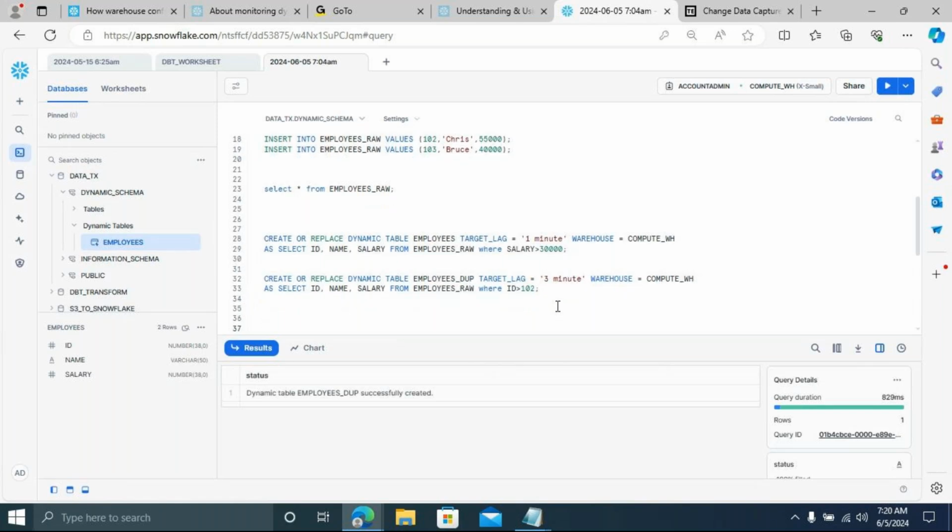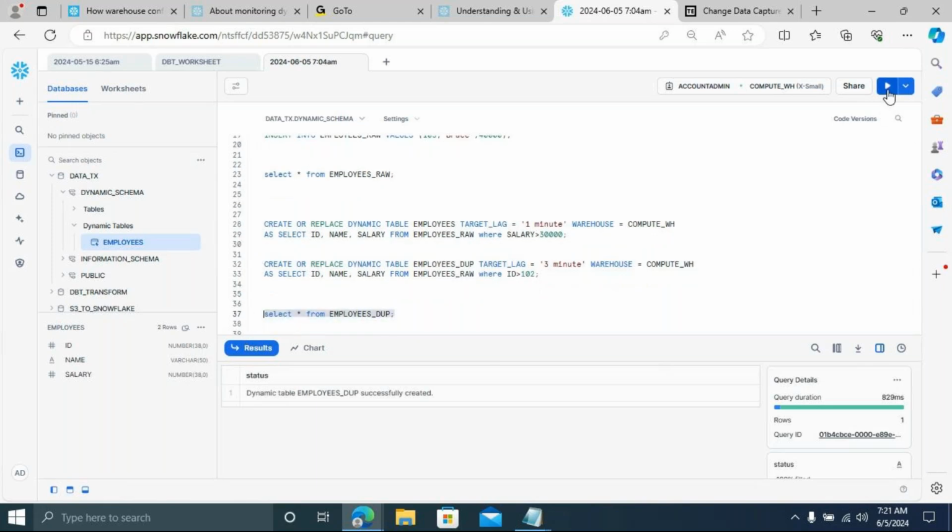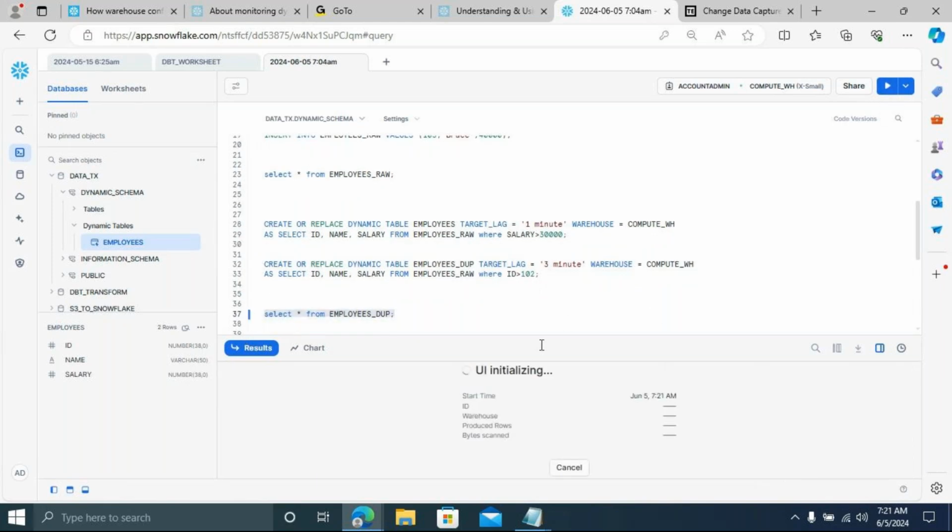Greater than 102, right? Like this, you can create n number of chained dynamic tables, but there is a limit. Only 100 dynamic tables you can create, not more than 100. Sorry, 4,000 dynamic tables you can create. I made a blunder. Now for this dynamic table, you can see the filtered transformation results.